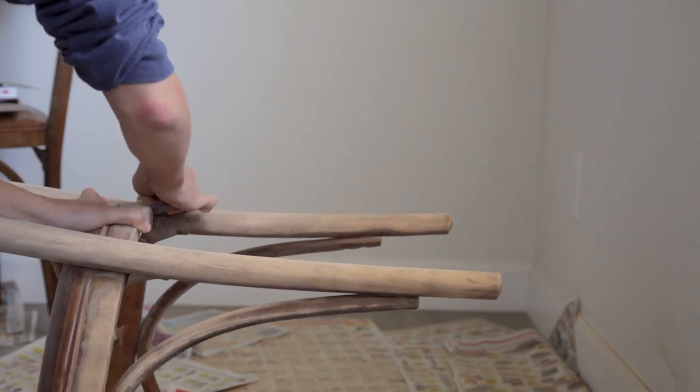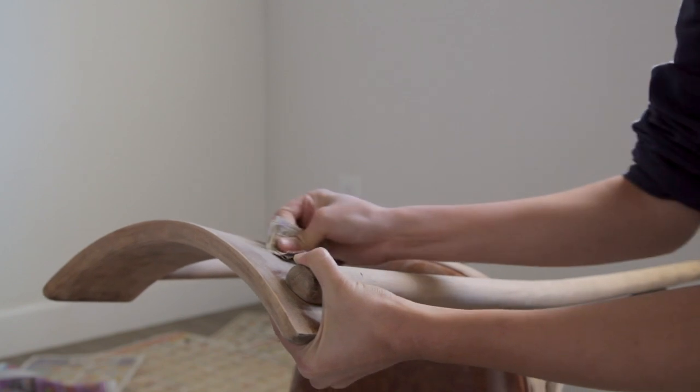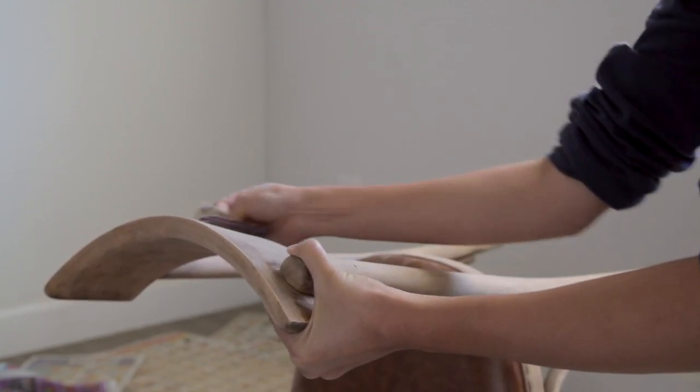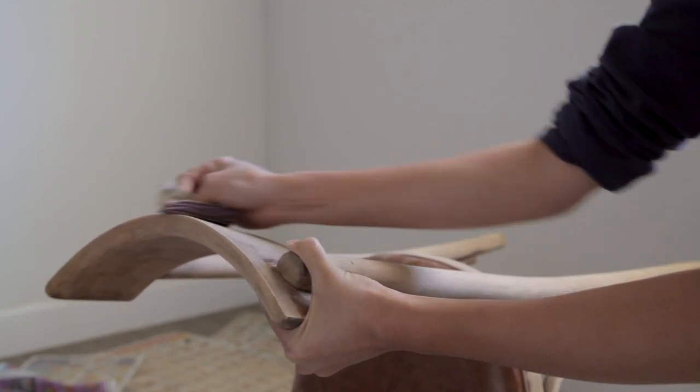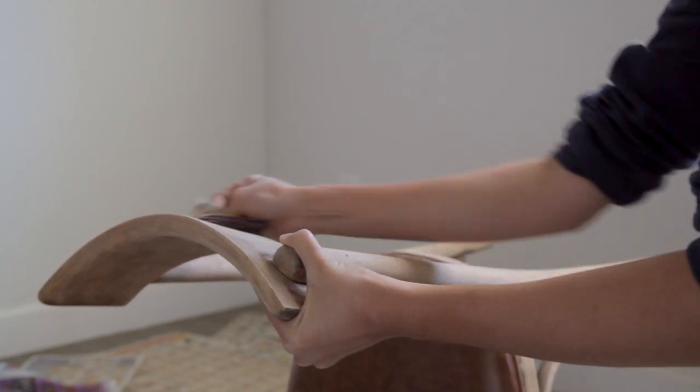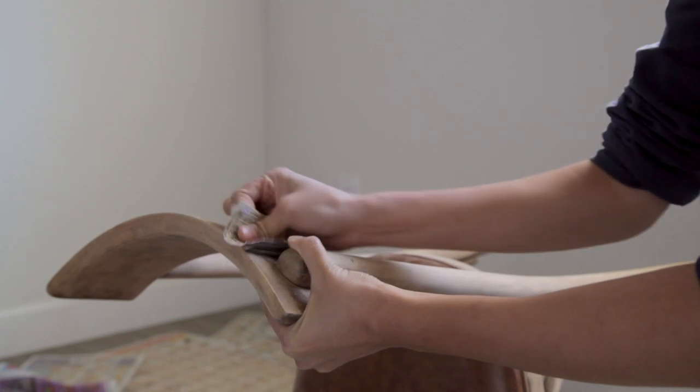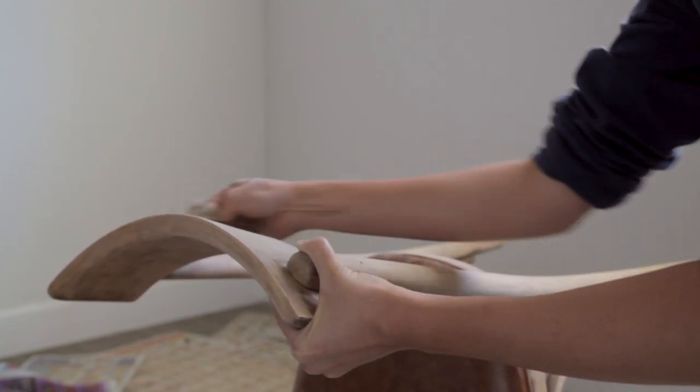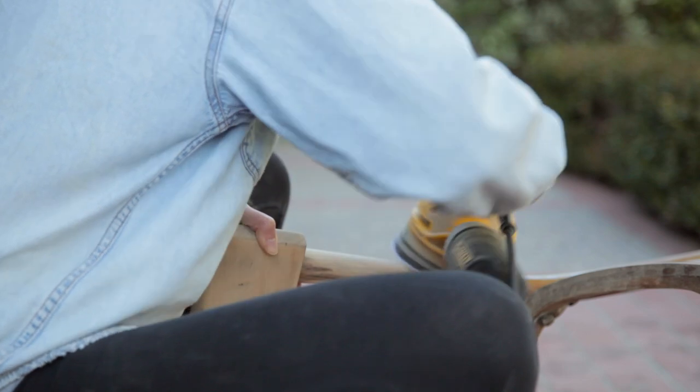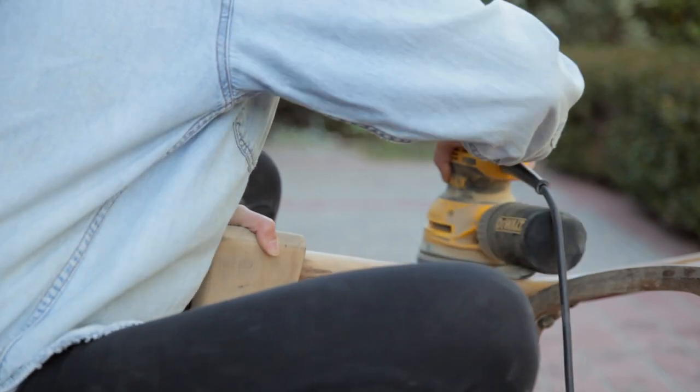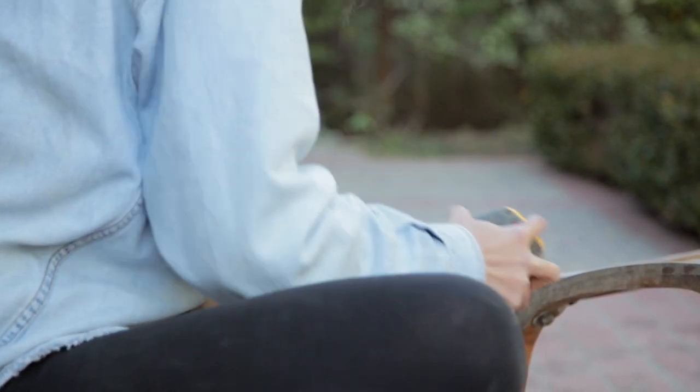I went about it by hand at first using manual sandpaper to start. The chairs were very difficult to sand by hand as it seemed that this particular finish was truly ingrained into the wood after years of use, but I managed to borrow my friend's orbital sander which helped quicken the process.